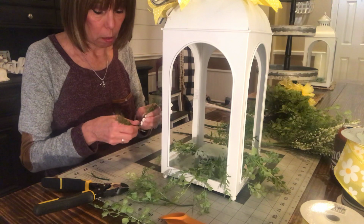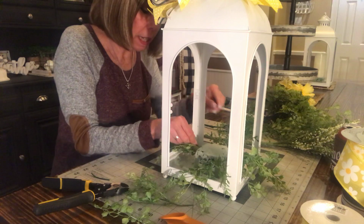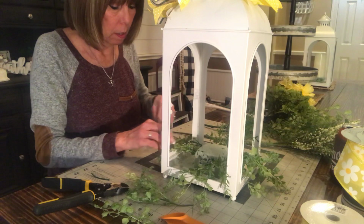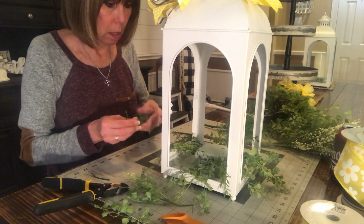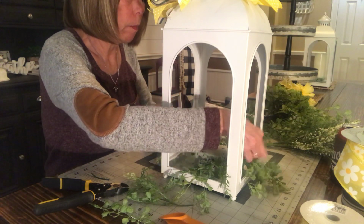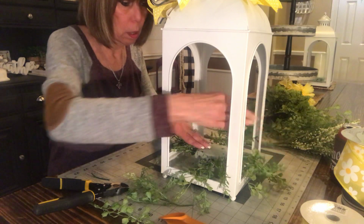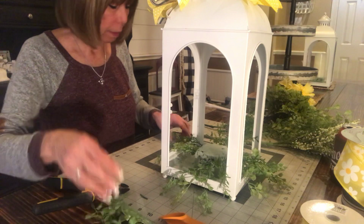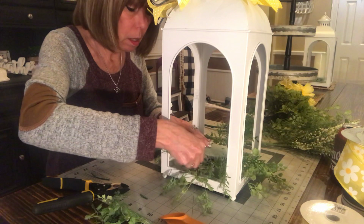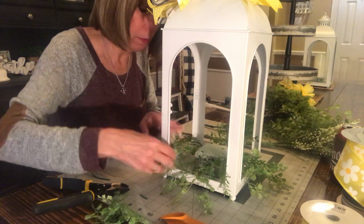It's all one piece. I don't know how good this is going to stay in because it doesn't have like a stick on it. It's just a little bit, you know. Just a little. Over that way. And I'll go a little bit more maybe over this way. I don't know if that's going to stay.